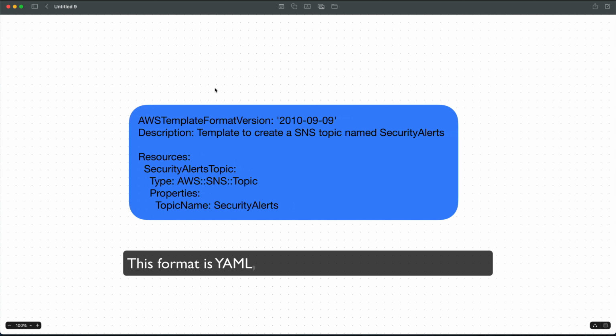So the first thing is we have to define the version of the template that we're working with. And the description is just a description of what it is. So in this case, that's the format version. I don't actually keep track of those, but apparently they do matter when you get into the weeds of things. The rest of it is pretty simple.